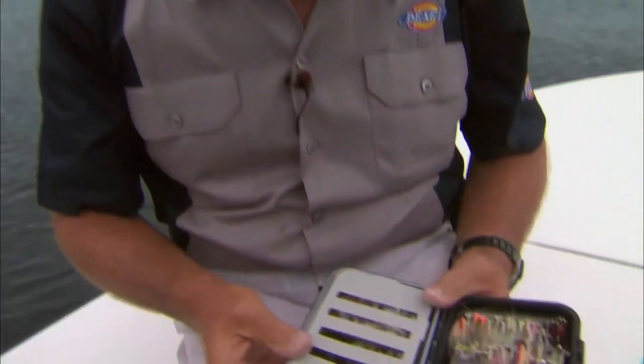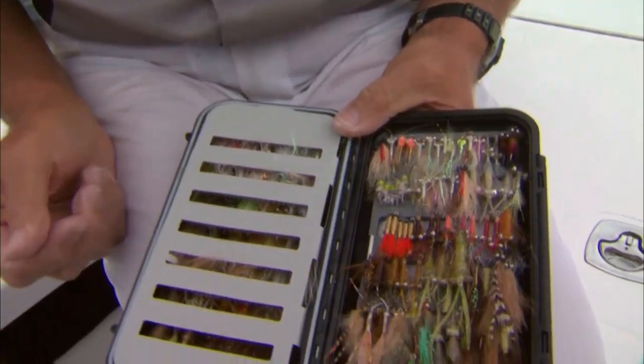One of the most exciting types of fly fishing in saltwater is to stalk bonefish on the flats. It doesn't matter if it's flats exposed to the ocean or fishing right in the mangroves — it's so exciting to spot the fish, have the right fly, cast ahead of it, see it take the fly, and then take off like a bullet. I just want to show you some of the flies that work really well here off the south coast of Cuba.